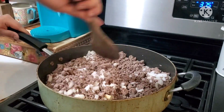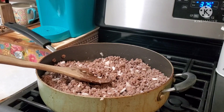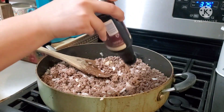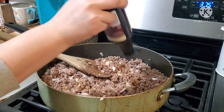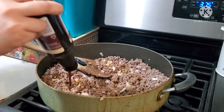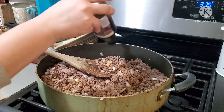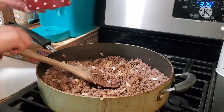If you guys decide to try out any of these recipes, I would love for you to comment down below and let me know how it turned out — I love to hear your feedback. Now I'm going to add in my Worcestershire sauce — I call it the 'W sauce' because you cannot pronounce that word for anything, so it's just much easier. Add it in to taste — you can put as much as you'd like depending on your preference.